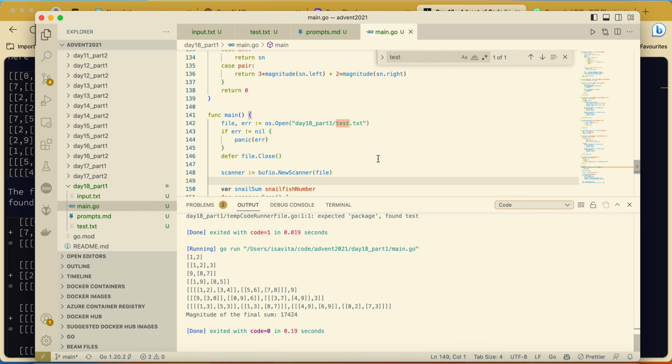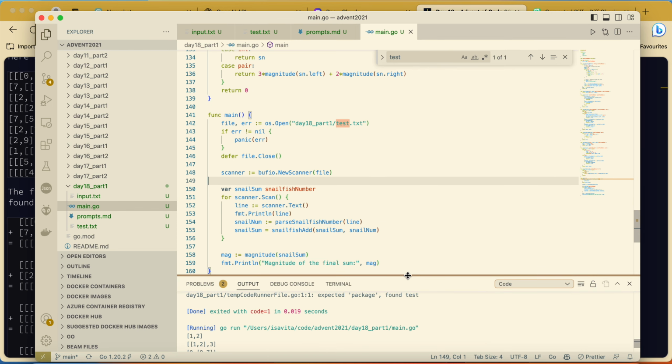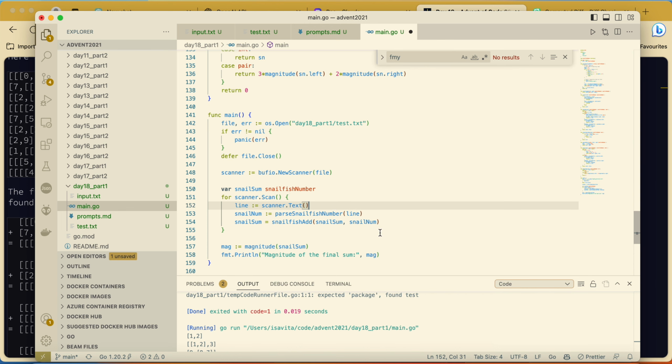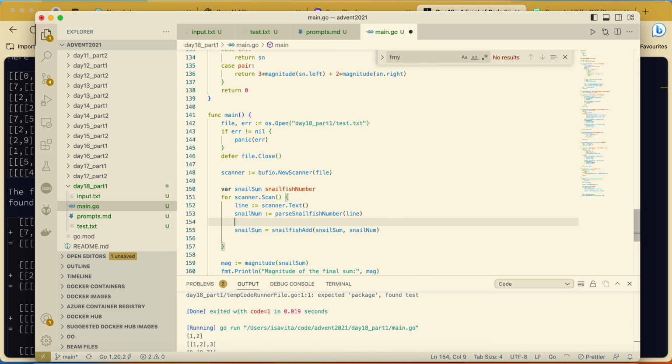We have this print. Let me analyze to which part I was. Okay, we were going to scan the text. We're printing it correctly, and here we want to see these snail numbers.